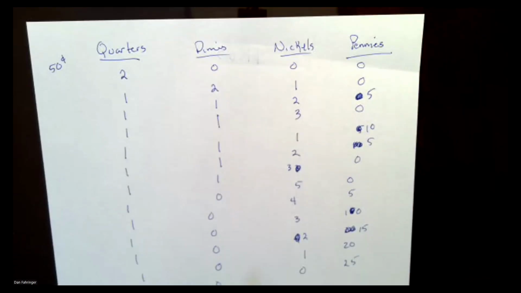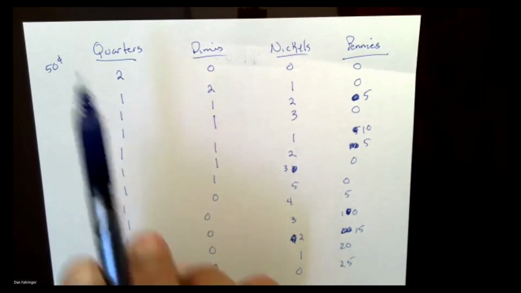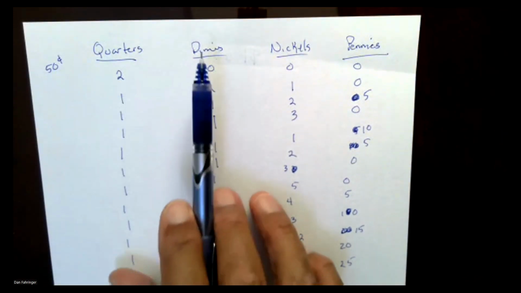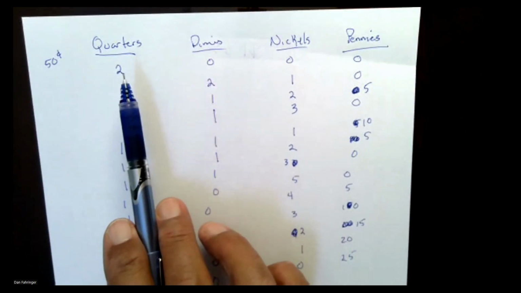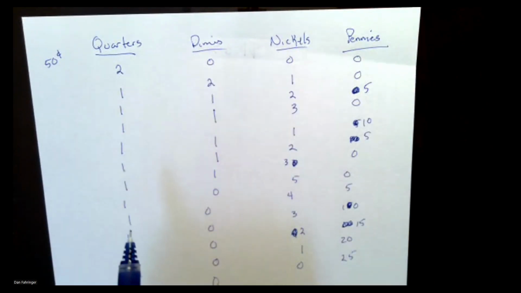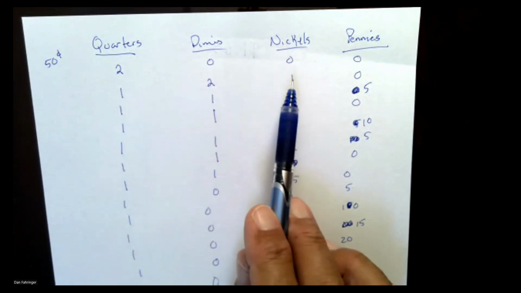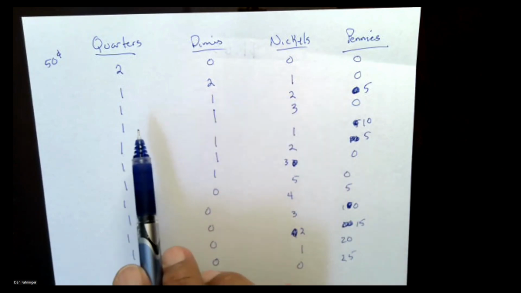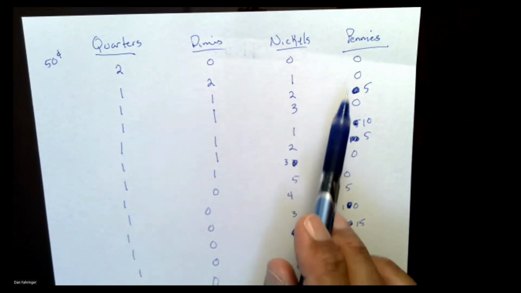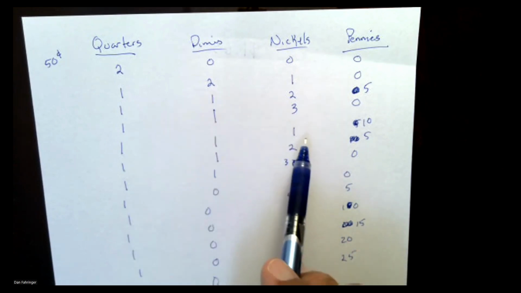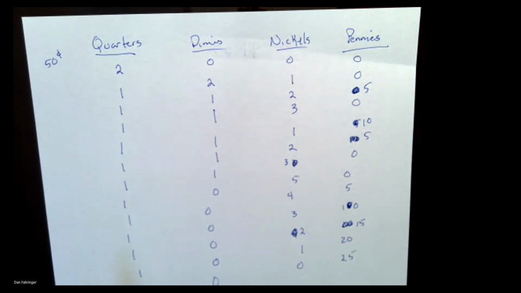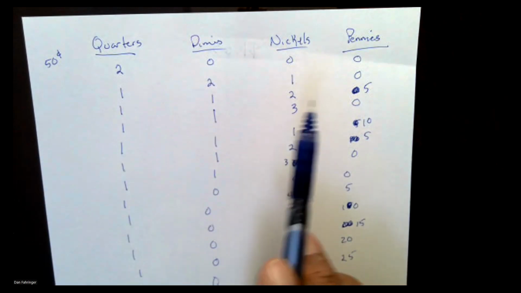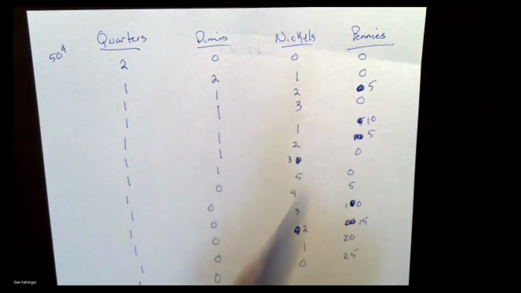Here we go. So, according to what it sounds like, your group was doing something like this. Your thought process was, well, if there's 2 quarters, I wouldn't need anything else for 50 cents. 1 quarter, 2 dimes, and a nickel. 1 quarter, 1 dime, 2 nickels, and 5 pennies. 1 quarter, 1 dime, 3 nickels. I mean, you got 1 quarter, 1 dime. Well, oh boy, you had lots of different ideas of what's going on here. And this was grunt work, and you were working for exact values. Does that kind of sound right? It's close to it. Yeah.